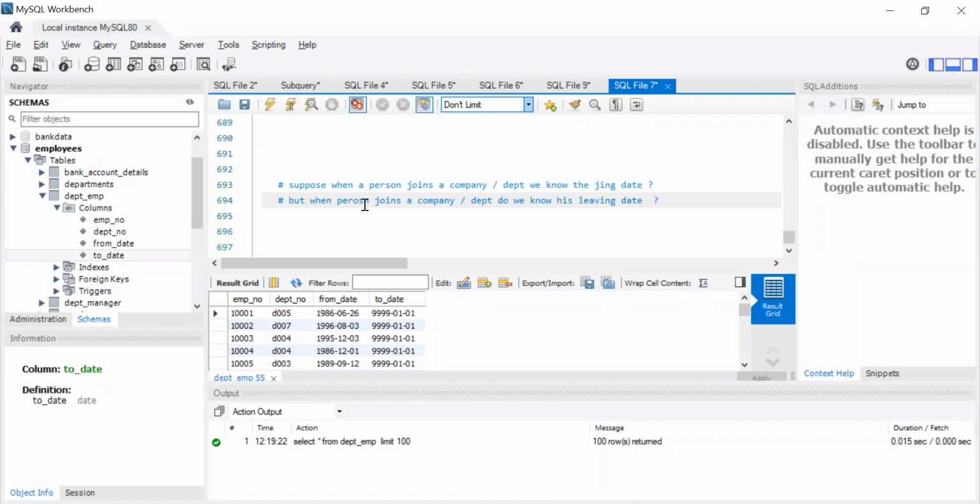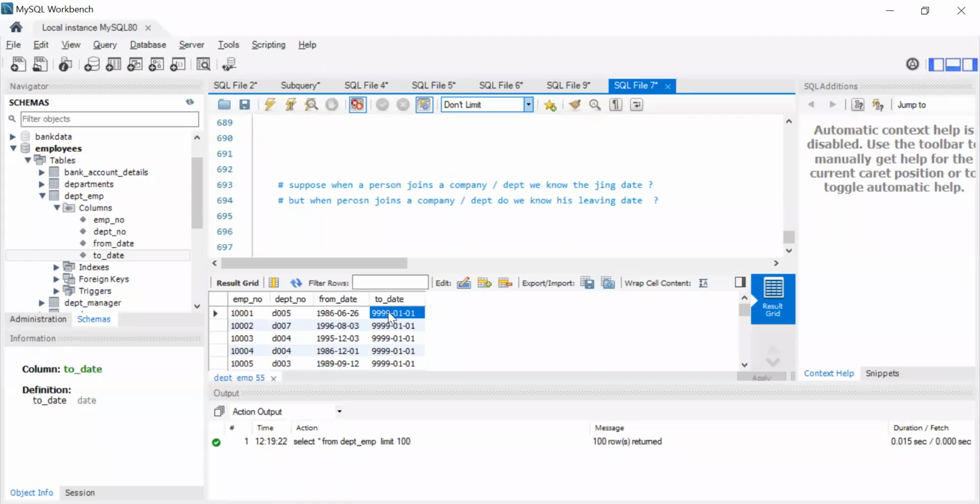Can you put the leaving date? So from date I can easily put, but can I put the to date? क्या हम to date डाल सकते हैं? नहीं डाल सकते. You will get to know about the to date only when the person actually leaves. Yes or no? Yes. Keeping in mind that his tenure is not fixed.